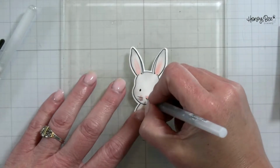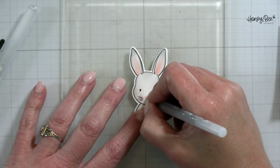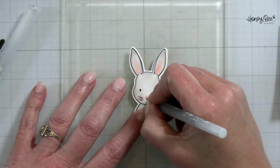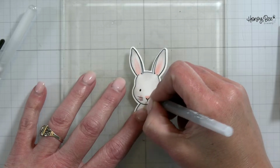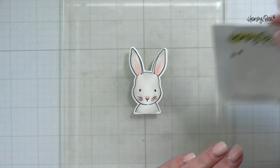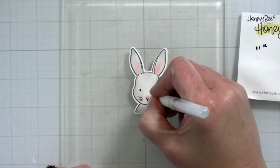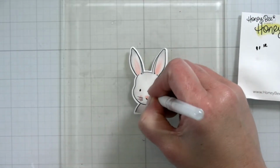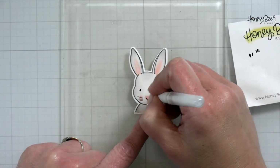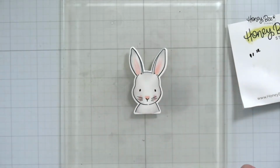You can do that if you wanted to vary. And I'm barely going to hit his little nose and his little mouth. And then the white, I'm going to get it started off on scrap paper. And then I'm just going to add, let's see if I can get it going. Come on. I'm just going to add some little white dots. Let me see if I can.